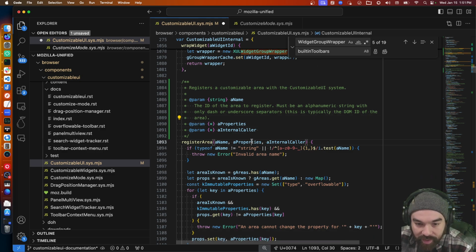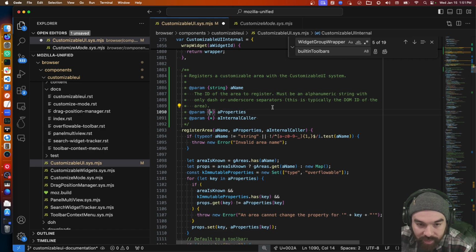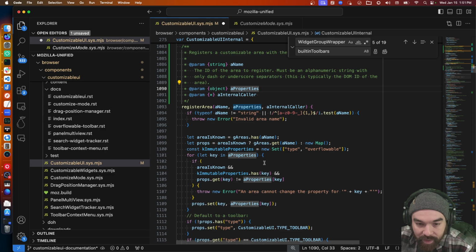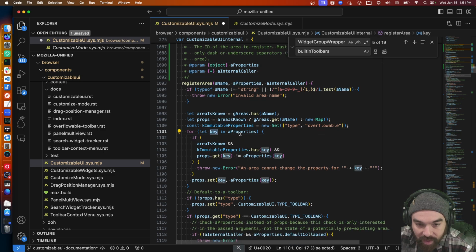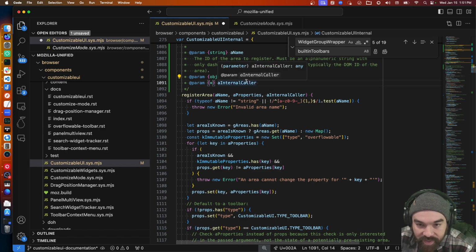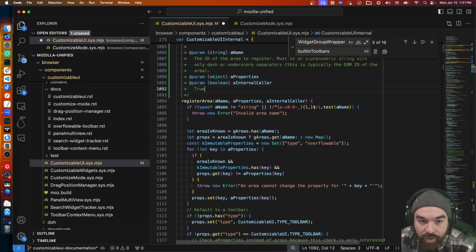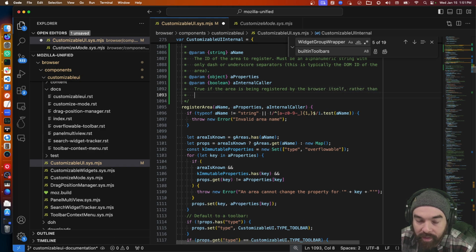Properties. Aha, okay, so properties is an object. We may need to be a little clearer on what keys are in this object. And then this is a Boolean. True if the area is being registered by the browser itself rather than an external caller like an add-on.